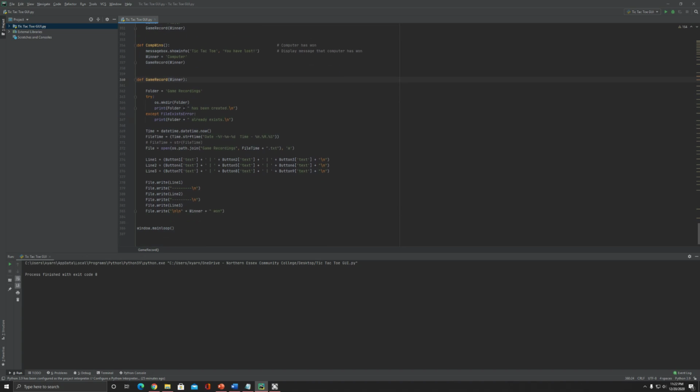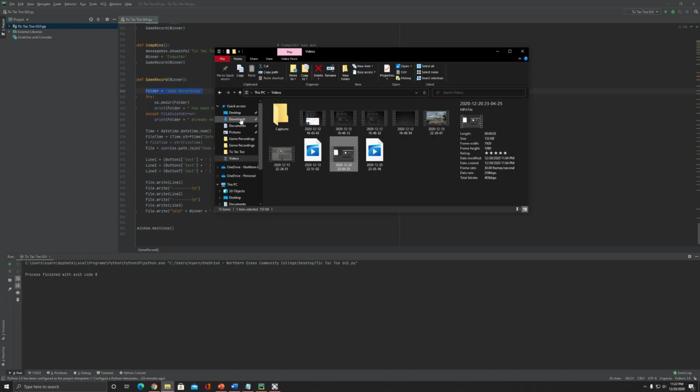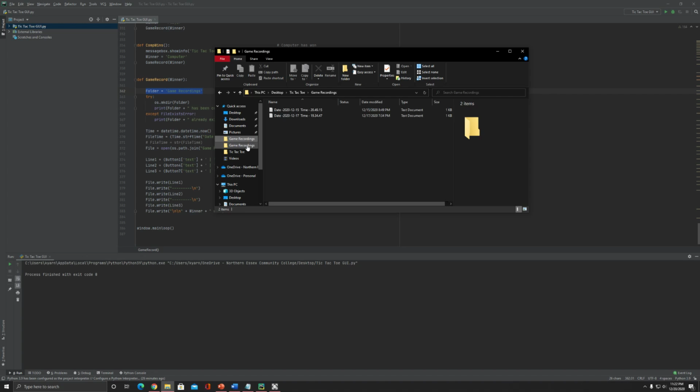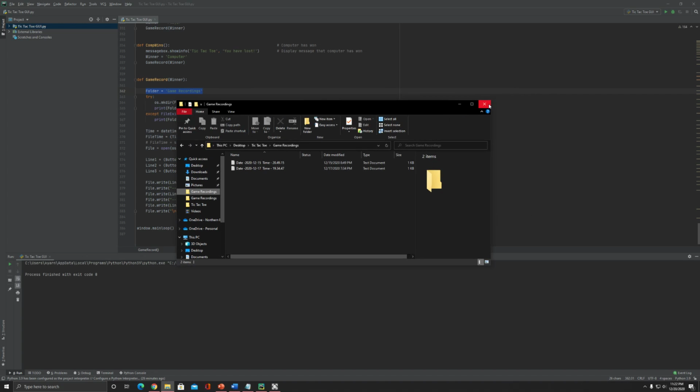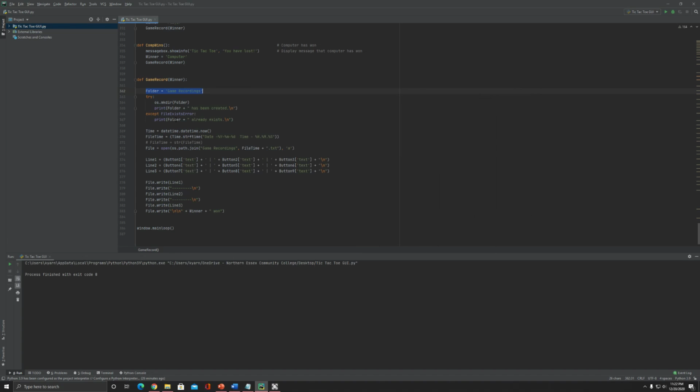And here is where we output that text file. It's called game record. It pulls those parameters, whether it's considered no one, player, or computer. There's a folder named game recordings. You can see right there. So that's good. I'll show that in a second. So it'll say, hey, is this folder here? If it's not here, make the folder, and I'll demonstrate that too. If the folder does exist, just say, hey, that folder already exists.